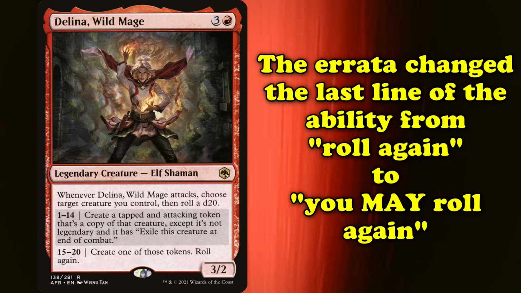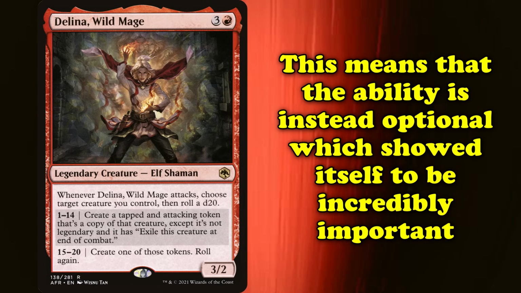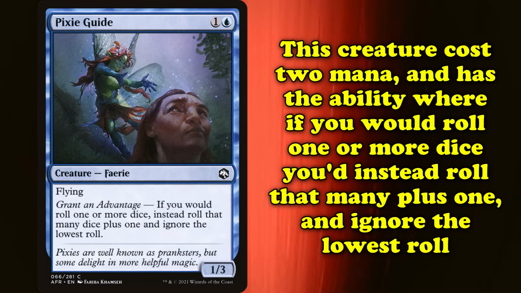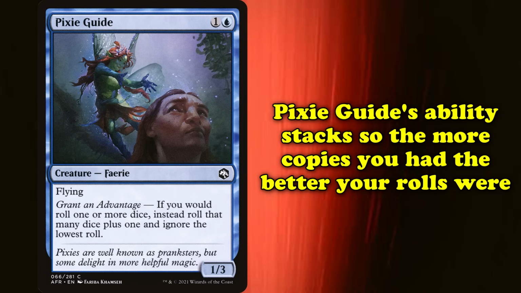The Errata changed the last line of its ability from roll again to you may roll again. This means that the ability is now optional, which quickly proved to be very important. You see, in the same set, there was a card called Pixie Guide. This creature costs 2 mana and has the ability where, whenever you would roll 1 or more die, you instead roll that many dice plus 1 and ignore the lowest roll. This ability does stack, so having multiple guides would make your rolls exponentially better.